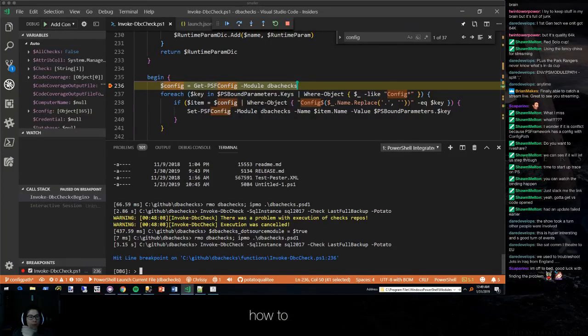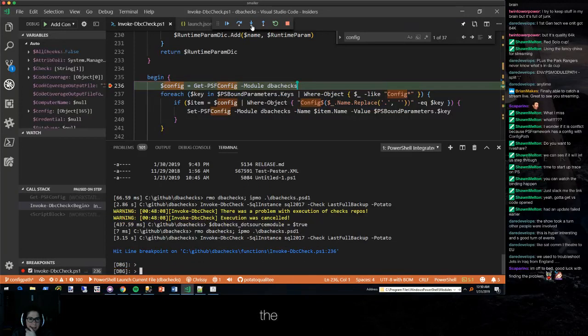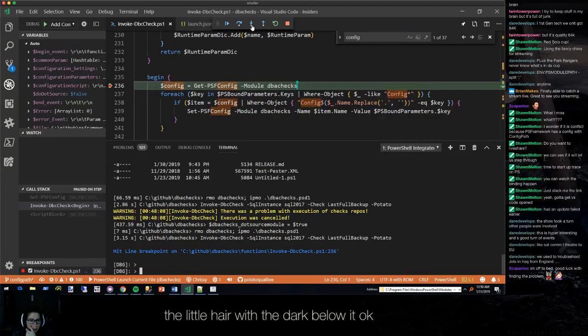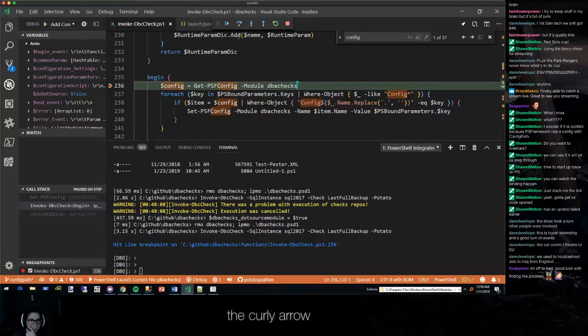All right, so you put a breakpoint and then you just ran it. The little arrow at the dot below it. Okay. Step into F11. The curly arrow. Oh, there we go.